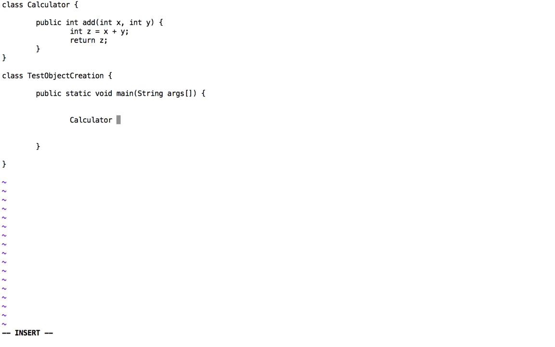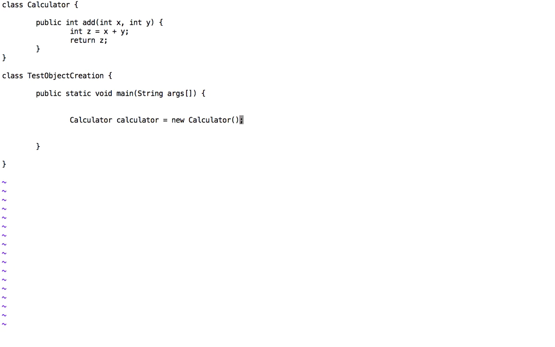Then what reference name you are going to use to access that object which is created. Suppose I am going to use Calculator calc equal to new Calculator. This is how we create the object of the class.